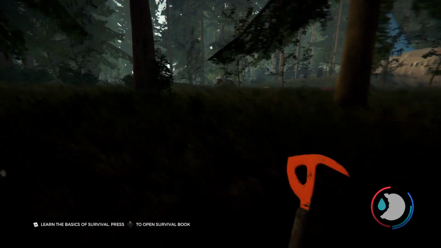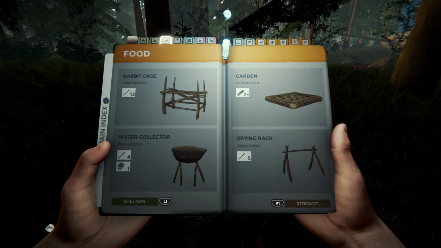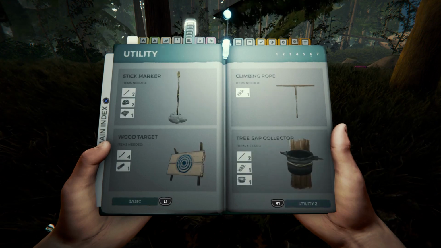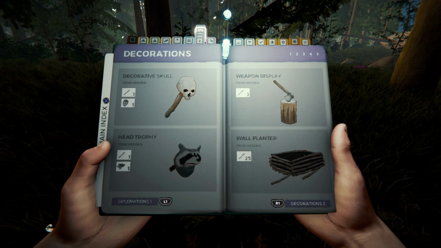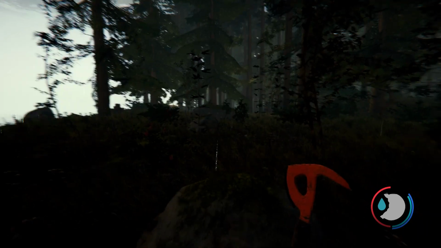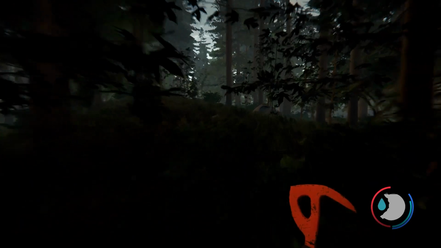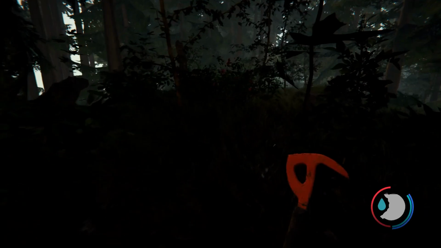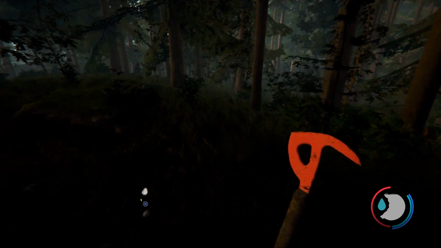How do I run? I need to find some shelter. It looks like it's getting dark. Oh, fine, let's learn the basics, okay? Rabbit cage, garden. Look, I don't want storage. Structure. Can't I just find a cave or something to lay low in? There's got to be a cave around here somewhere, right? We need a map. Marigold. Small rock. The environment is really loud.